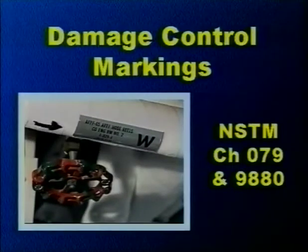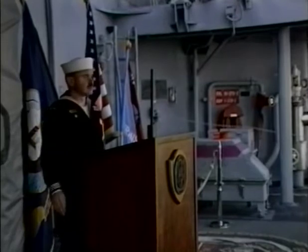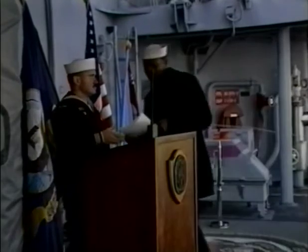Should any unique work such as welding, burning, or gas freeing be ongoing in the space, it should be accomplished per ship's instructions. Personnel performing these special procedures should be knowledgeable of the procedure and its requirements, be properly equipped, and comply with the procedures. Do not forget your own personnel safety. Ensure that the things that you inspect are safe to inspect and that the proper notifications and permissions have been obtained. For instance, obtaining permission to go aloft to check on some antenna platform as part of the inspection.